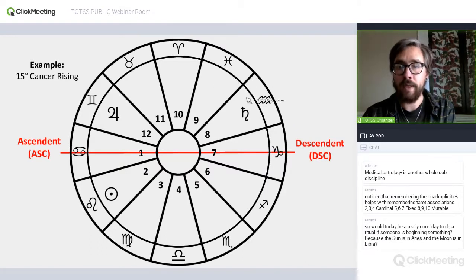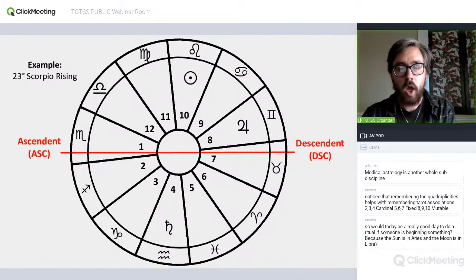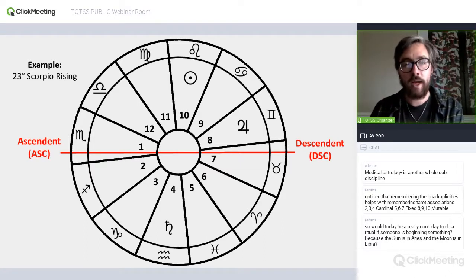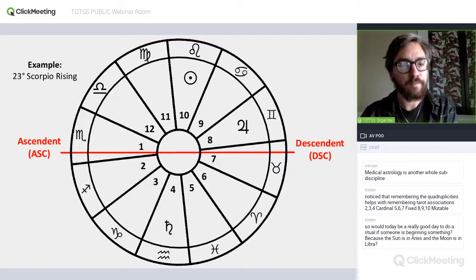It had been in the 9th and now is getting lower in the sky and more western and is now in the 8th house. All right, and then one final example. This is like 23 degrees of Scorpio rising. And so again, with whole sign houses, all of Scorpio is still the first house. And so you can see that depending on where in the sign the ascendant is located, part of the first house is always going to be above the horizon and part below. And that's symbolically significant, as we'll talk about later.